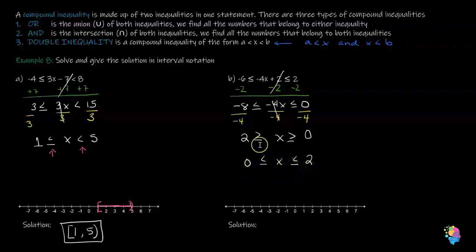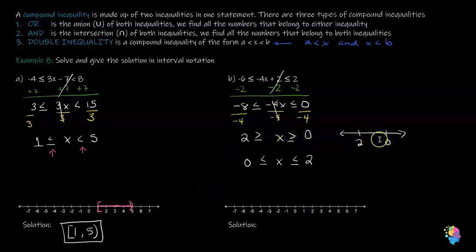And you might be saying, well, that's the same thing as before. X is still between 0 and 2. Yes, that is correct. And we actually don't have to do this step. The reason why we did this step is because it helps us out when we are moving it to the number line. Sometimes I've seen students that create a number line and they place the 2 on the left and then the 0 on the right because this is what the inequality has.